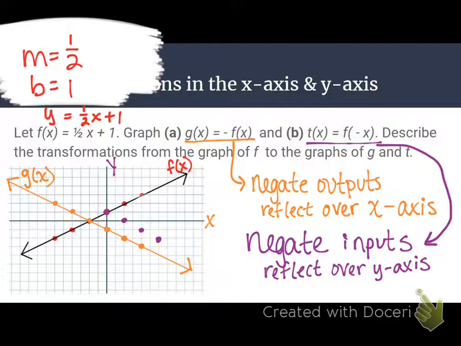Now we're flipped over, so now that we're on the right side, we're going to be moving over to the left side. How many units this time? 2. Okay, this red point was 2 away, so we go 2 to the other side. And my last point up here is how many away? 4, so we go 4 away on the other side. Let's see. 1, 2, 3, 4. There we go. And we can put our last line through there. Again, arrows on the ends, and we could label this one as T of X. That's what they called it.